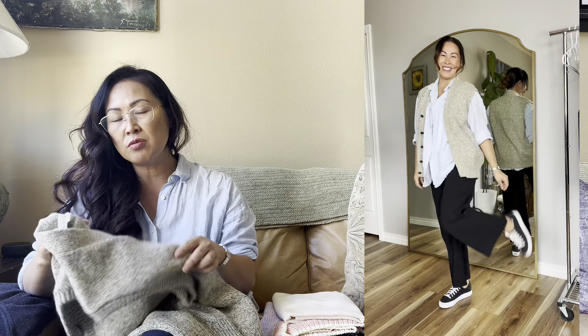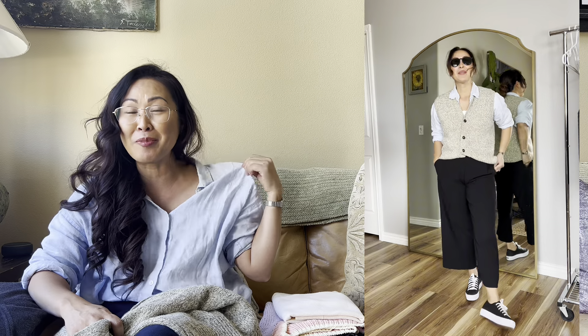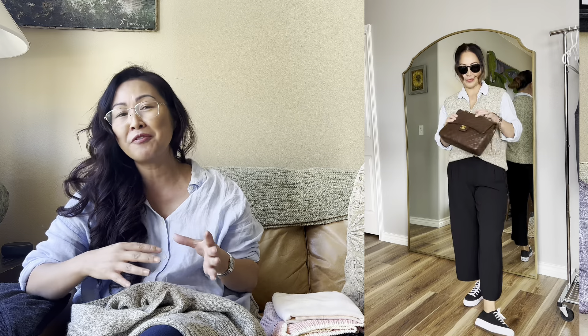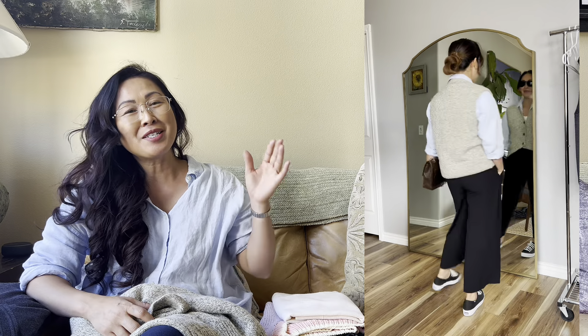So what I did is I kept on the exact same white t-shirt and then put on a blue linen shirt that I thrifted from Uniqlo a few weeks ago. I also wear wide leg pants from J.Crew — slightly cropped, just above my ankle — super comfortable. I feel super relaxed in this outfit. It's perfect for October and November because I have three layers but it's not heavy, and it's keeping me warm without a jacket. This is definitely my signature style.